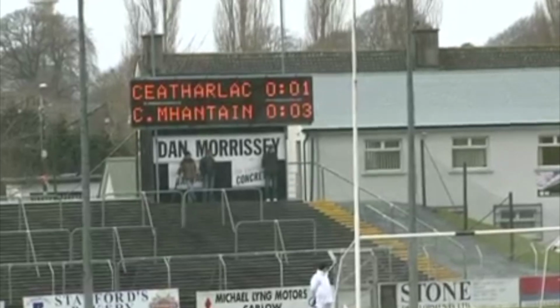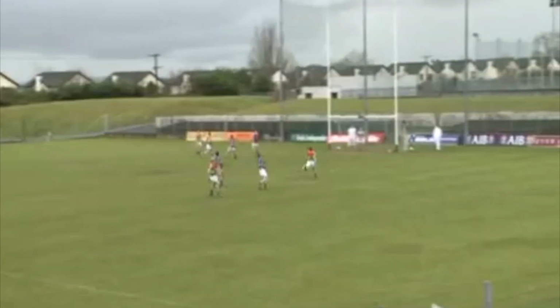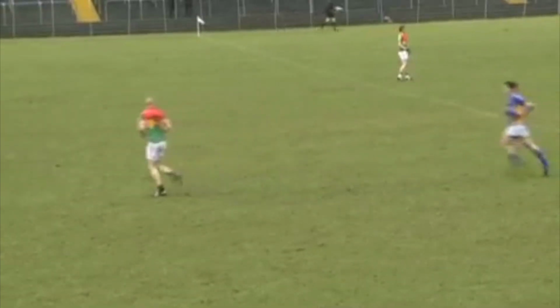And not on far. The kick out for Trevor O'Reilly from Carlow in the middle of the field, and it goes over backs and forwards into JJ Smith. And JJ Smith lays it off to Brendan Murphy. Brendan Murphy could kick a point here for Carlow. Has he got it? Yes, he has. And that is the second point for Carlow, coming from JJ Smith just after 16 minutes.